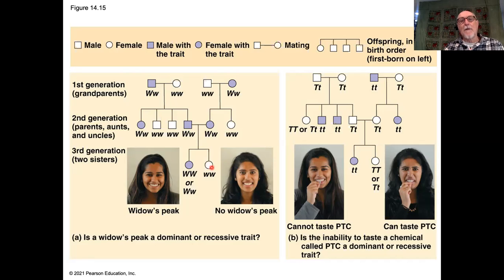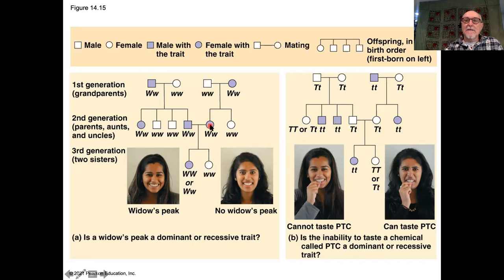Okay, let's go right the way back. Let's go back to the grandparents. Here is the grandfather, here is the grandmother, here is grandfather, here's grandmother. Does not have the widow's peak. Did have the widow's peak. This grandfather had the widow's peak. This grandmother did not have the widow's peak. Look at the distribution here, 50-50, about, has there, does not have there. Has there, does not have there.